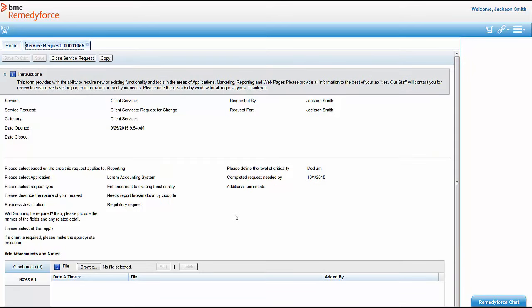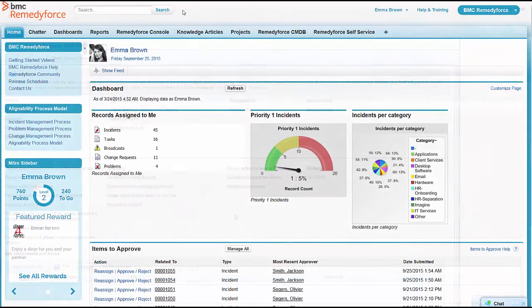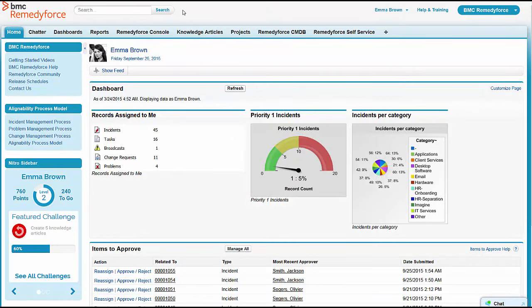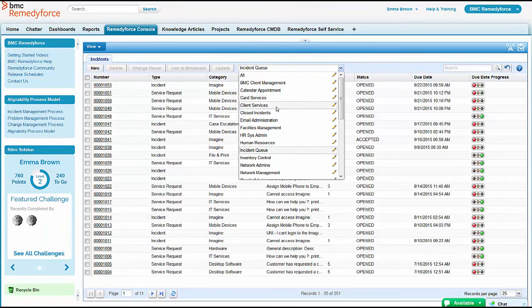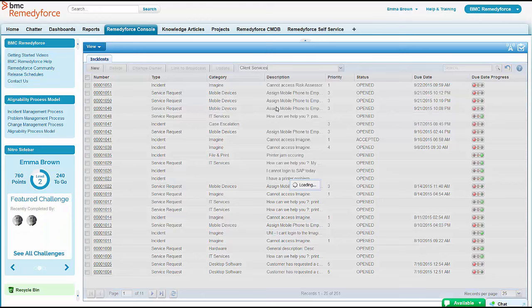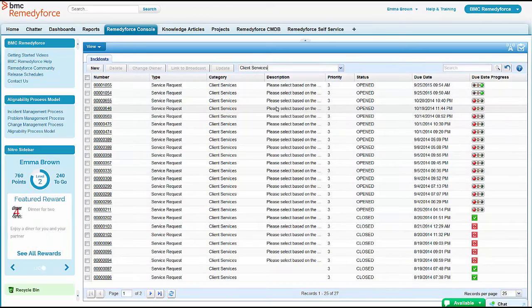There are a couple of things we're going to show you on the back end about this request. So once again, Emma's sitting working her queue. She may have gotten a message, she may have gotten no notifications, whatever it might be. Let's go ahead and look at the incident queue and see if it shows up there. And it's not showing up there because it's actually a client services one. So cases come into different queues. So you notice this was not available in the incident queue because of course this isn't an incident. This isn't an IT thing. This is going to the report team, which happens to be under client services.